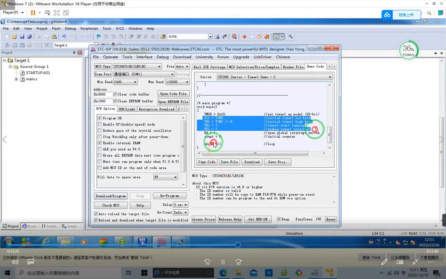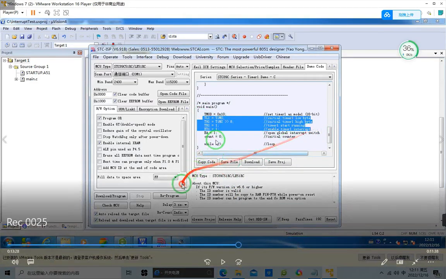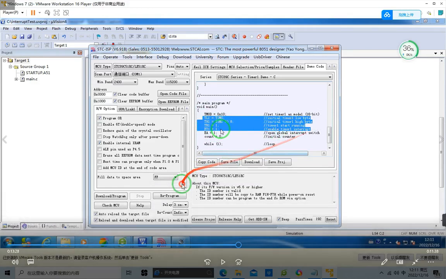Okay, this section is for timer initialization. So we need to initialize timer 1. I copy this code. TR1 equals 1 means timer 1 starts, and ET1 equals 1 means enable timer 1 to generate the interrupt.